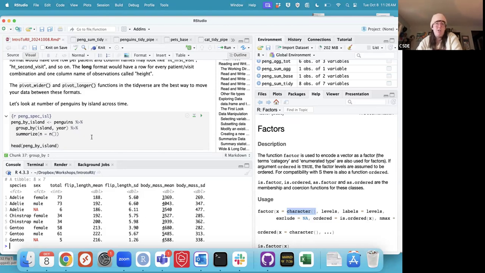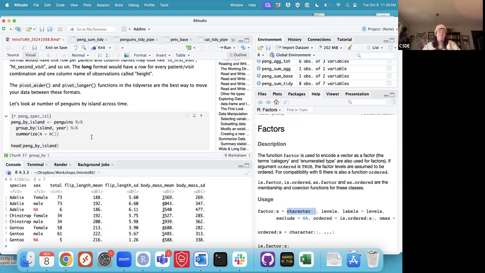I'm not going to introduce the base R version of this, which is the reshape function, because it's terrible. Pivot wider and pivot longer are the most intuitive solutions to this problem that have ever come to R. And I don't think it's really worthwhile for anyone to learn anything else.